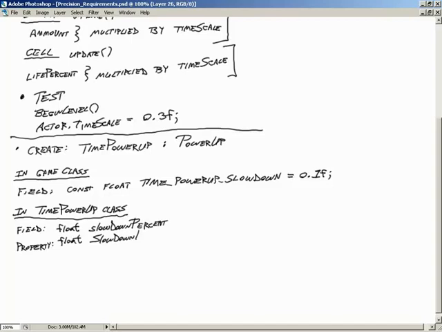And this is, of course, just so that the time power-up itself can remember what the slowdown rate is supposed to be, so that as the gameplay continues, if it respawns several times, it still remembers what the slowdown percent is going to be if it's activated. Exactly. Basically the same thing we did in the last part, where we were holding that active time and the respawn time. Right. So our methods, we've got a constructor.